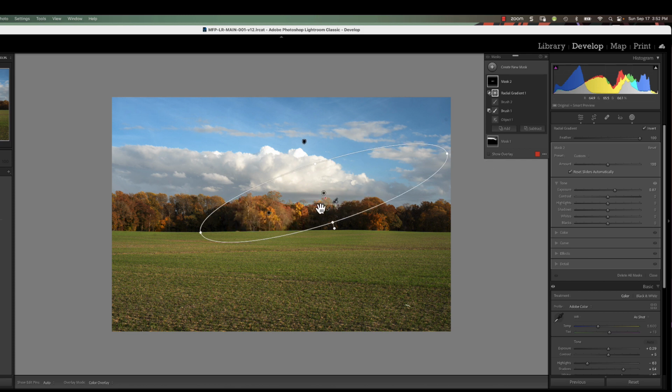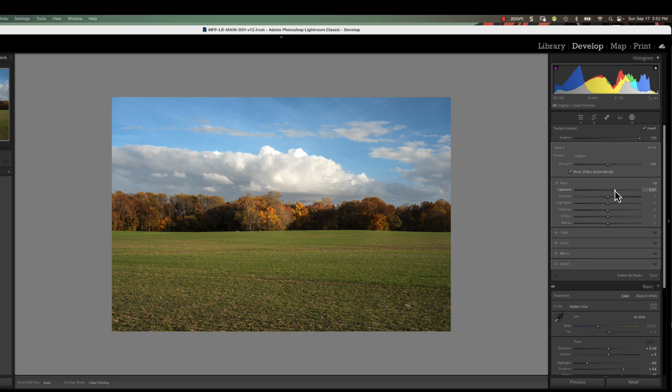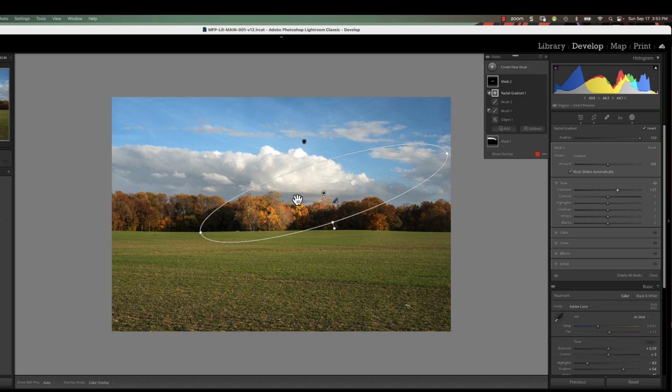Now as you can see, the light is not as bright as it would be if we had just increased the exposure from the original object mask. And we can change our exposure some here, just like this. As you notice, the changes that we make are only affecting the area where the masks intersect. So nothing is going into the sky, even though if we look at the overlay, we see that the original mask is in the sky, but because we put the intersect in place, it only affects the light here on the trees. So let me turn the overlay off, and let me show you what's just the best part of this.